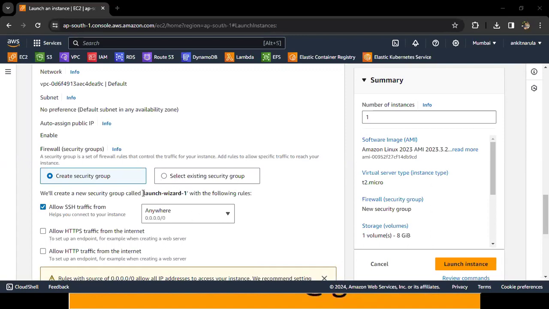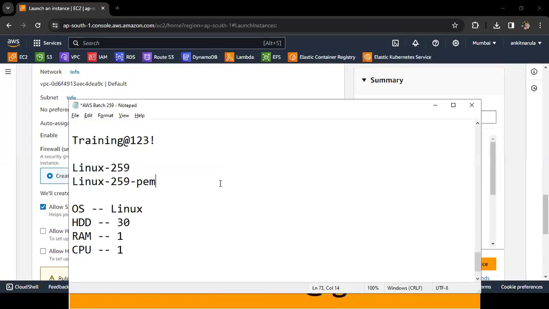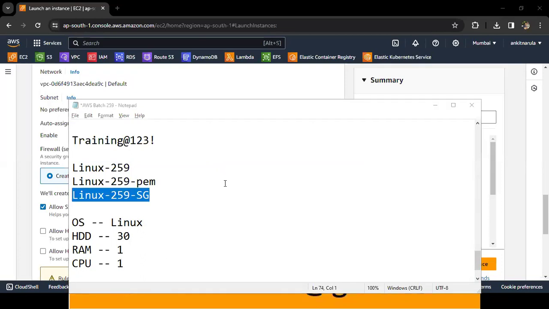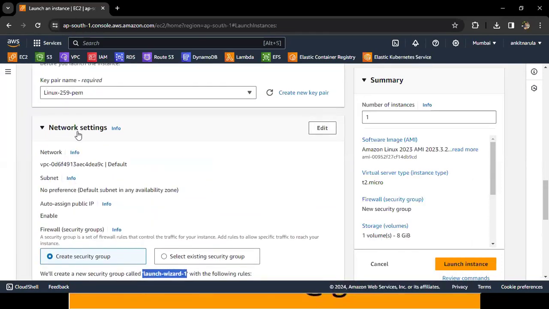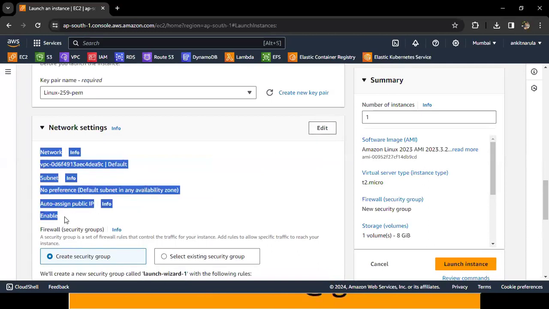But what is the name of the security group? It's a default name. I don't want a default name. I need to give my own proper name so I can use it easily in our upcoming sessions also. So let me give the name SG. Under network settings, edit. Regarding these options, I already informed you in the last session.